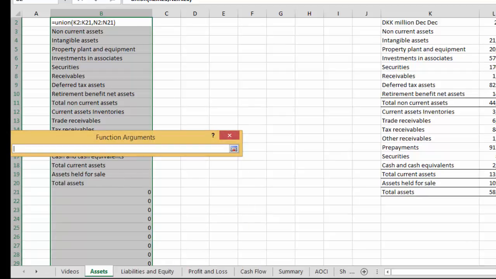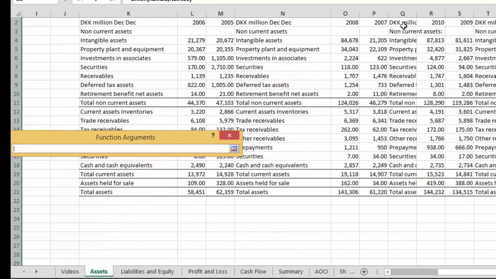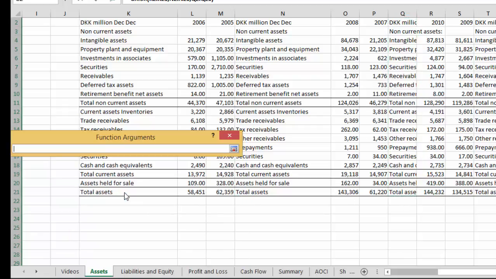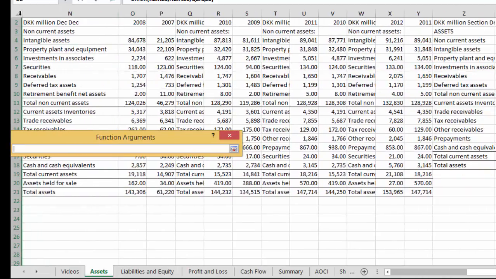So let's go over to the third range and do it here. Okay. And why don't we just be really aggressive here? This is the third range, right? This second.